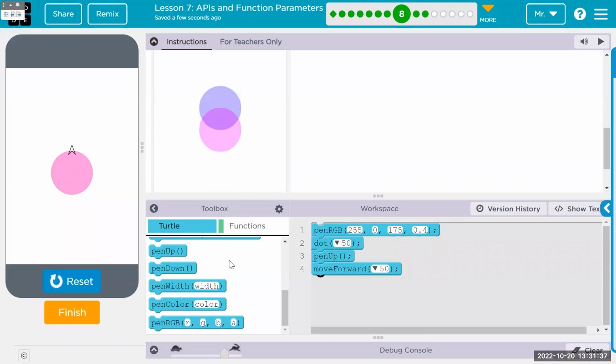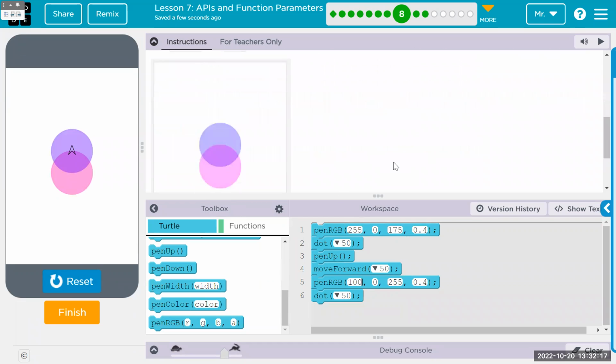There we go. And now we need another dot and a new color. This color is certainly more blue. So let's max out blue, and it's purplish, so that means some red, I don't know, 150. Let's see what happens. And we're keeping it at a middle amount of opacity. That's not too bad. It's a little bluer, maybe a little less red to get it closer to blue. It's not too bad. Not perfect, but the idea of having a fourth parameter in the pen color parameters will let you adjust opacity. There you go, RGB alpha.